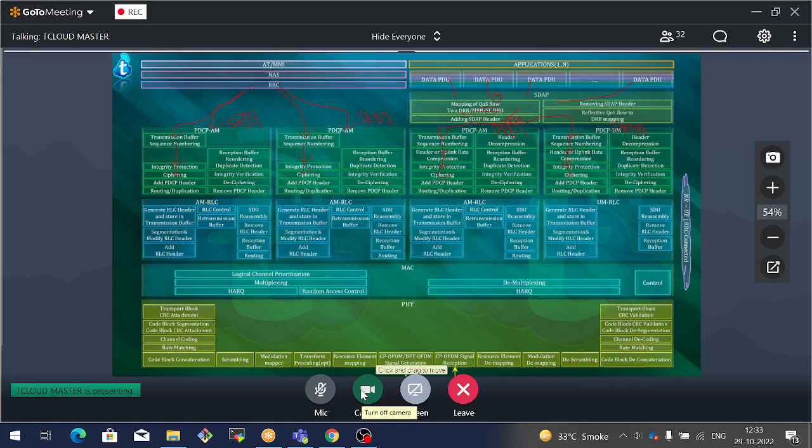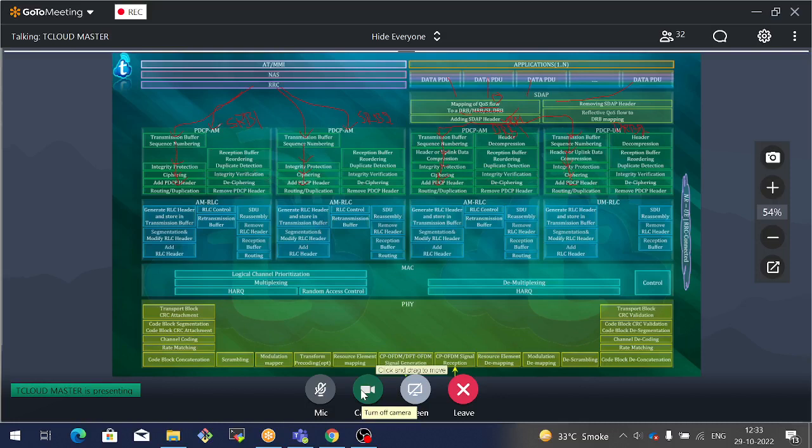And for each one of them, the PDCPs would add the corresponding header by noting down their running sequence numbers, whatever the numbers they are. The numbers need not be equal. Just because I'm showing these procedures as equal, you should not consider that everything is equal.